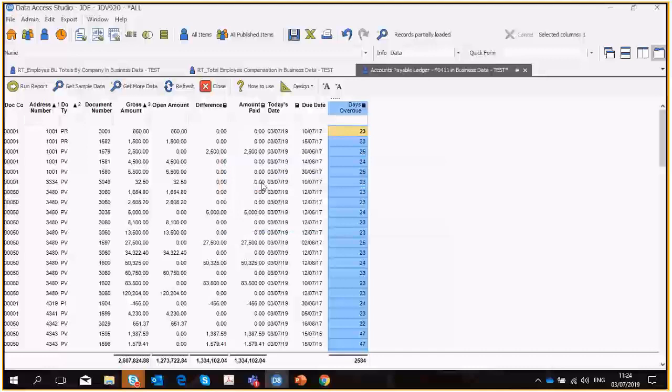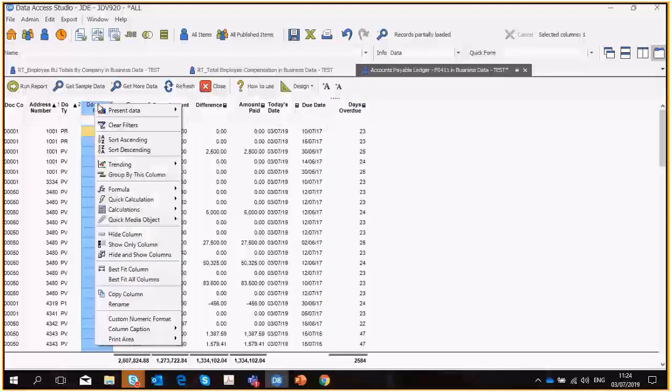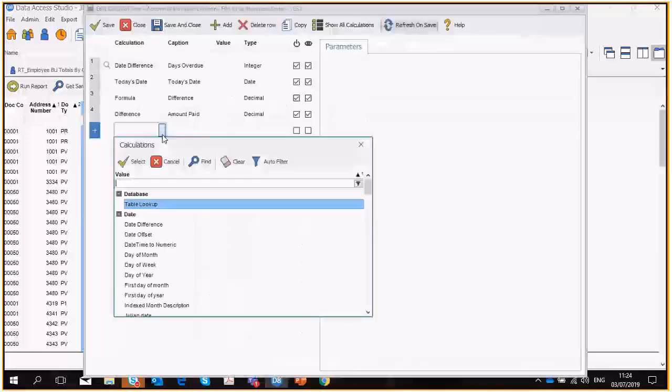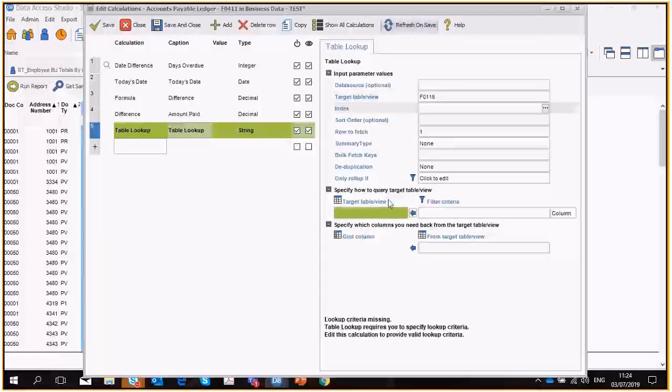You can fetch some data from other tables as well as from external source data. So if I go and right click and go to calculation editor, I can look up the field that I want from the other source table. So if I already know the reference of the table, I can click on it.